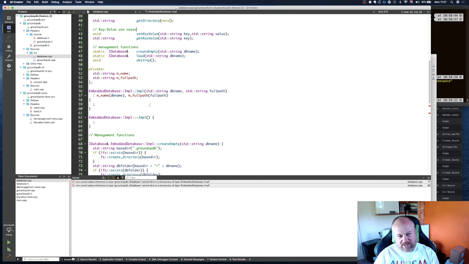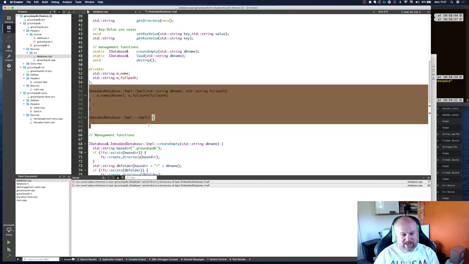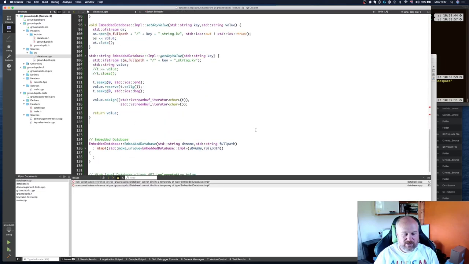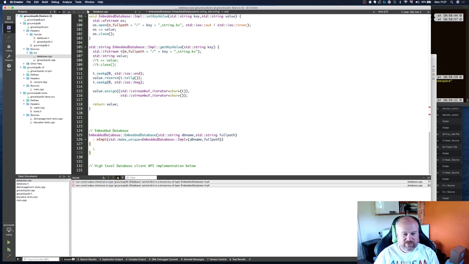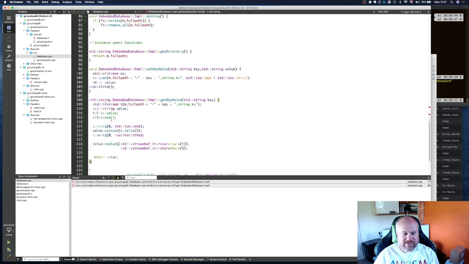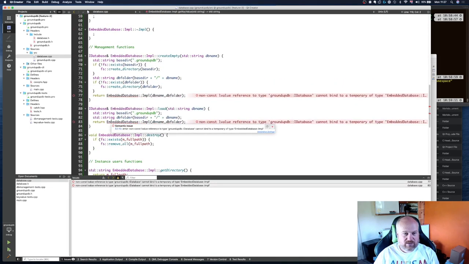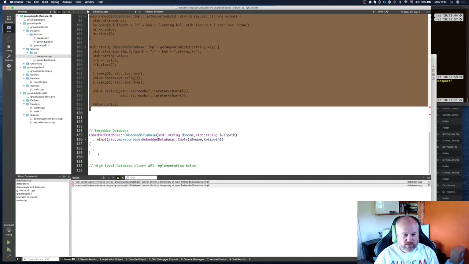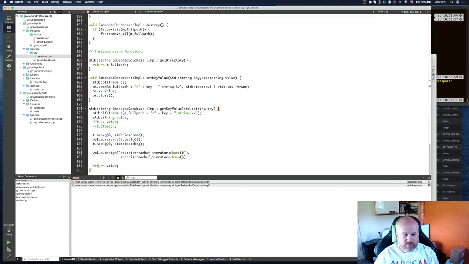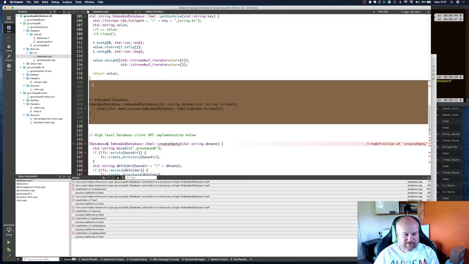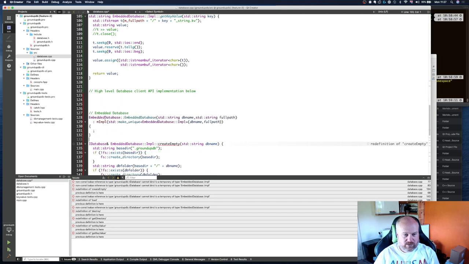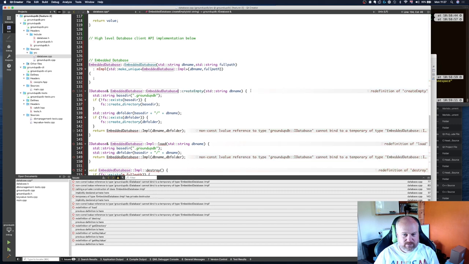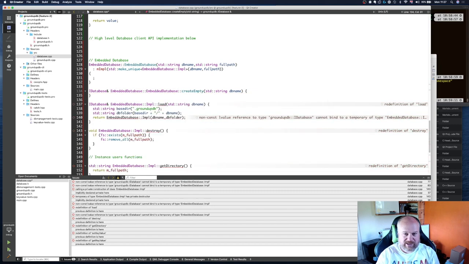And then what I do is implement my impl, so implement all the implementation functions. So it's no longer abstract, it's now concrete. Now I've got to do the same but for embedded database. All I'm going to do here is literally copy all this mumbo jumbo. Oops, I put that there, didn't I? And then in here, embedded database is going to be this. I'm going to get rid of everything in there.